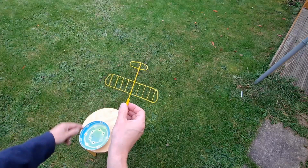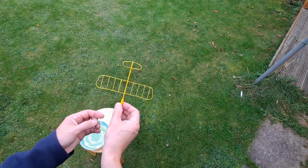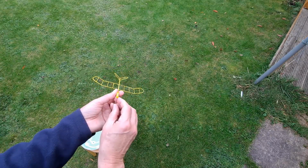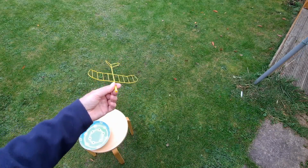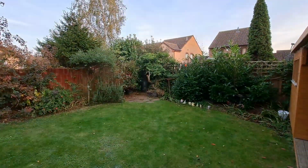Anyway, we'll go for it. I've had to add a bit of water to the mixture as well, because that's running out. Right, we are losing the light.